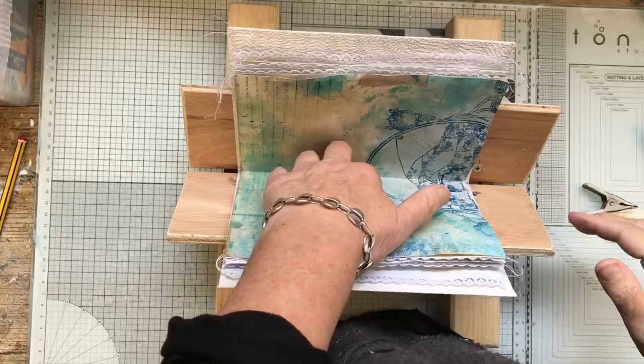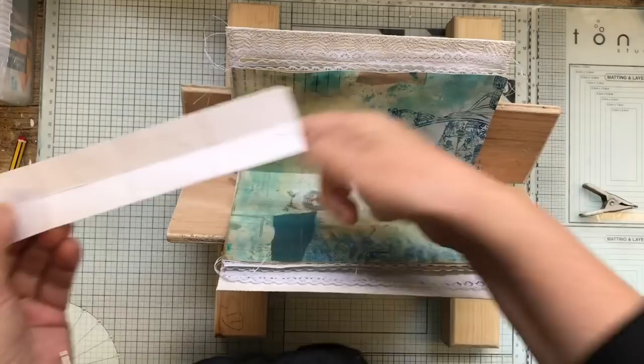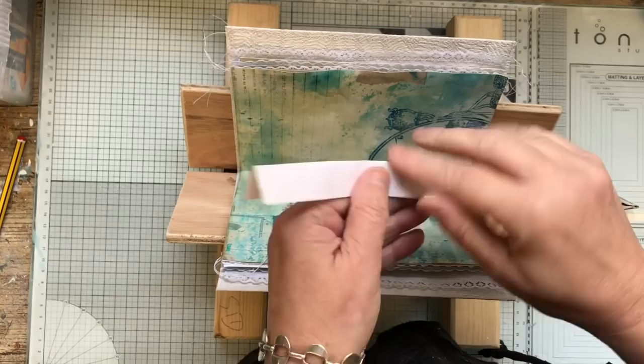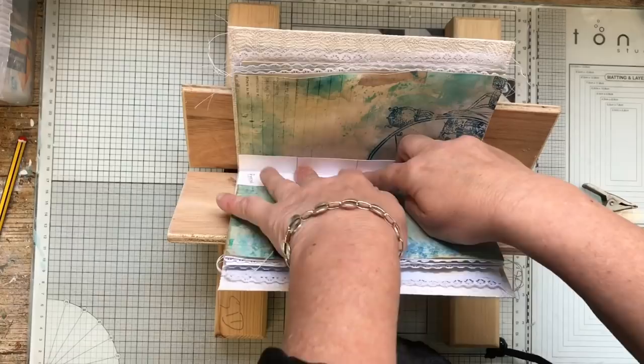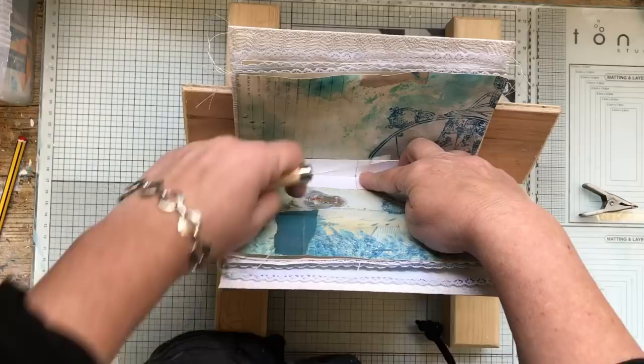I've got my little contraption my husband made me. I'll make sure that's all nicely lined up — I've squared everything inside and exactly where I want it. That's the top, that's the bottom. Put that cross where that mark is. I'm going to go through it all because there's not too many pages. If there were a lot of pages I'd usually do them separate, but you don't need to. I have a nice pick and I keep that little stopper there to stop it going through too far. Then I'll punch through.